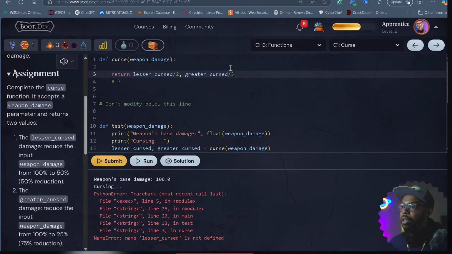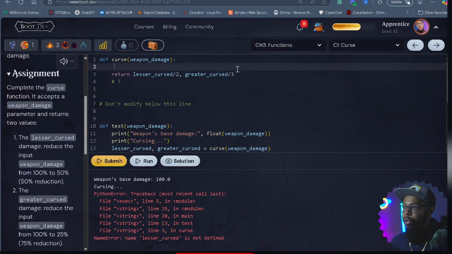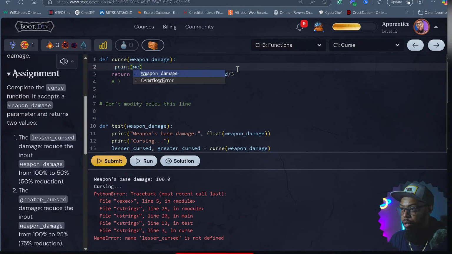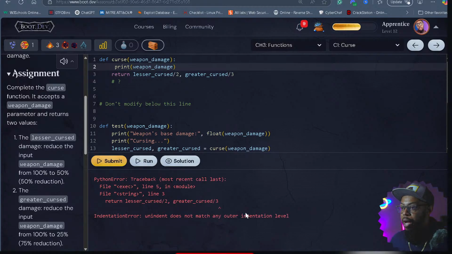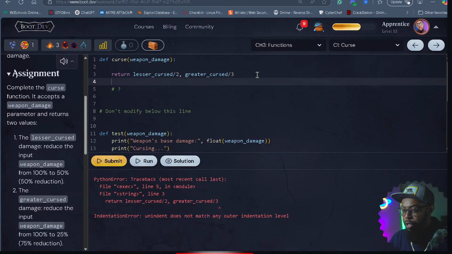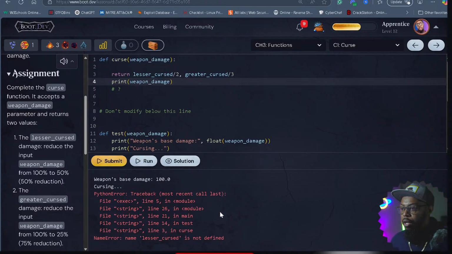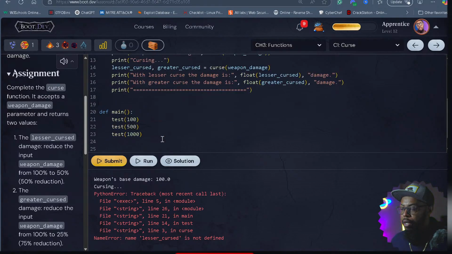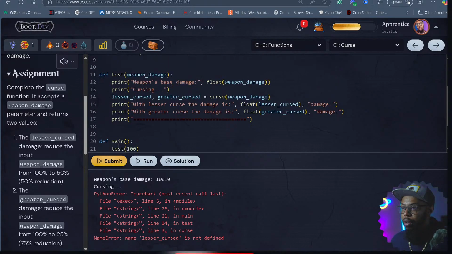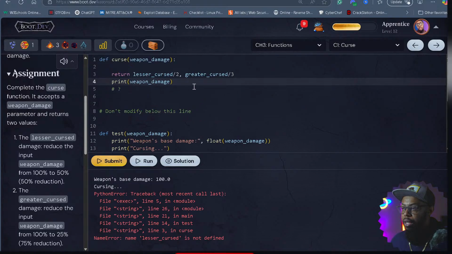We're gonna do it before and then we're gonna do it after, and see what happens. So it automatically came up with an error. Let me see right here if it changes. Base damage is 100, so it's already set throughout this test.